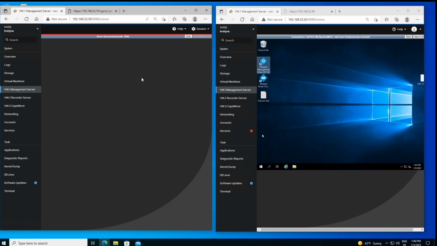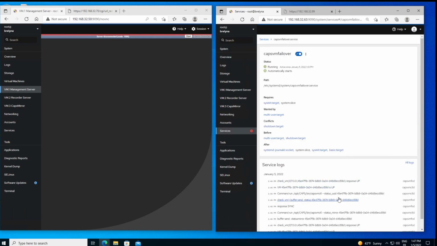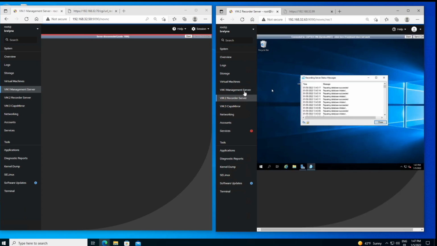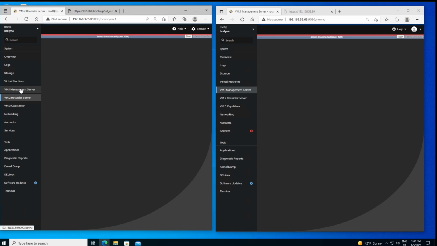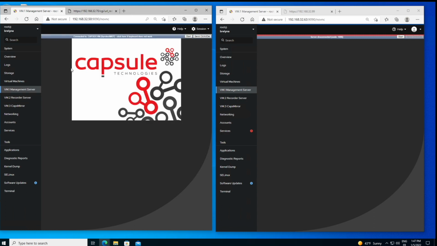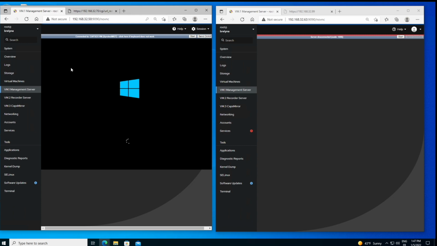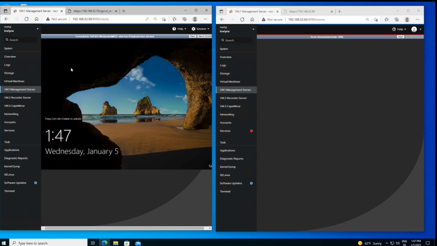So yeah, the expected result is once the synchronization between the secondary server and the primary server is done, then the VMs will restart in sequence on the primary server. Here we go. You see on the right screen, it switched off. Now on the left screen, on the primary server, the VM is starting again.